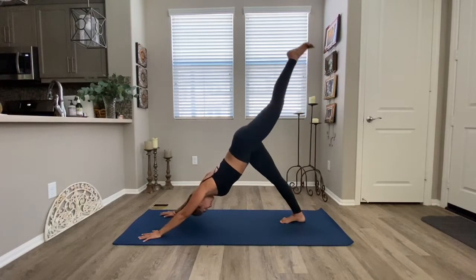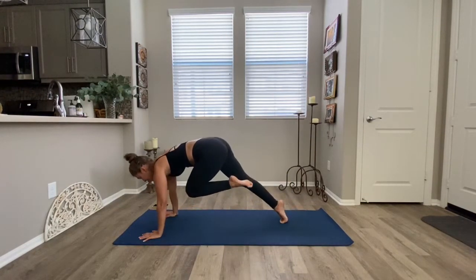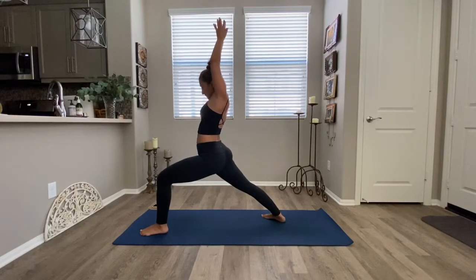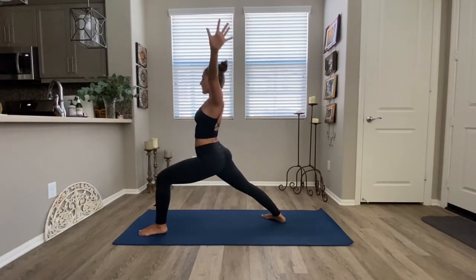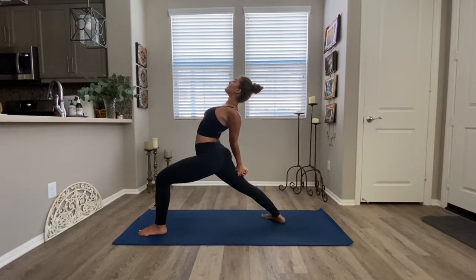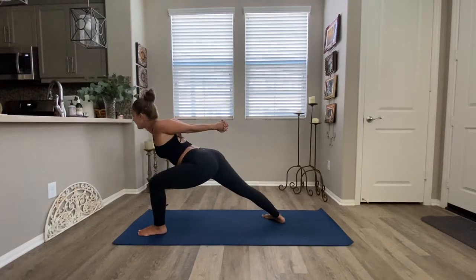Inhale, left leg. Exhale, knee to nose. Step your foot through, warrior one. Right heel to ground, reach up for your arms. Reach through your chest, drop the shoulders. Extend your arms back. Take the awkward grip with your fingertips. Hug the palms, scoop up the sternum. Then slingshot the heart forward.